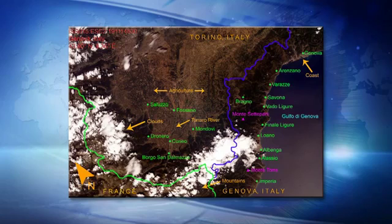You can see some of the more developed areas, and you can see the students at UCSD kind of traced in the border between France and Italy. So yeah, it's a really neat picture. We've got over 60,000 images on the ground, I believe, that are available open source to anybody to access through the website that we've got for EarthKAM.